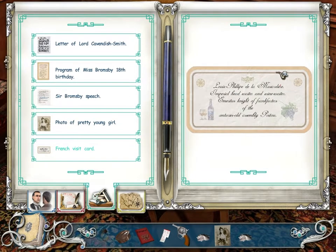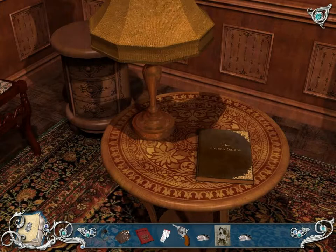Let's see, the French visit card. Louis Philippe de la... It's kind of hard to read. I kind of have to lean in. Massardiere? Imperial head waiter and wine waiter. Marilus Knight of Frank? I can't read the rest of that. Is it Frankfura? Of the centuries-old assembly... Pailu. I'm sorry if I'm butchering all this. I am deeply so sorry. Okay, bring back up my guide.